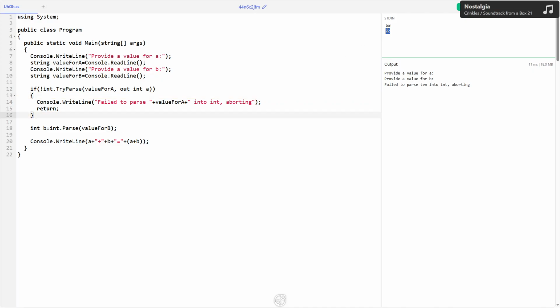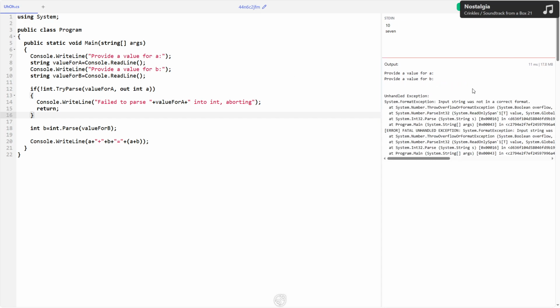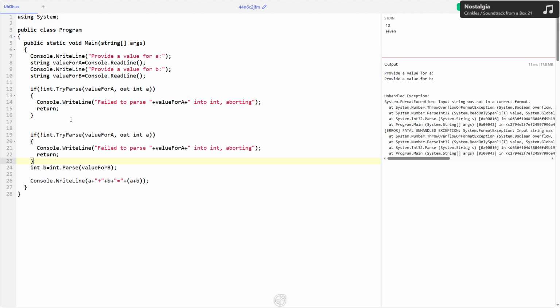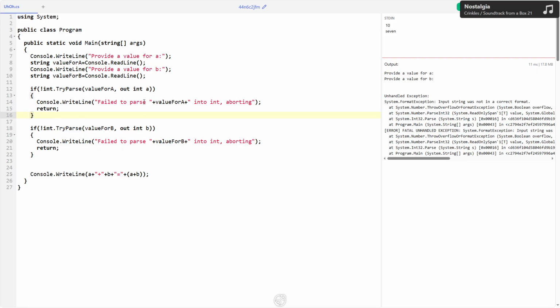Of course, we have to count on that B might also be wrong. So we have to do the same thing for B as well. And now we abort in 2 cases, fail to parse A. Let's do it like this.